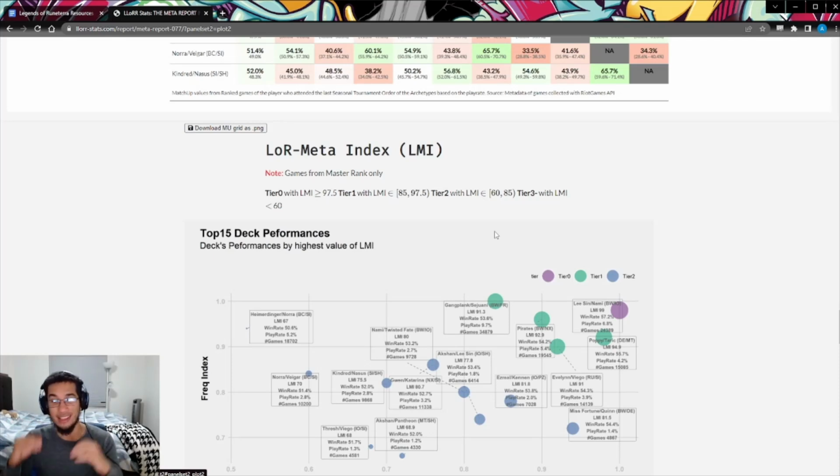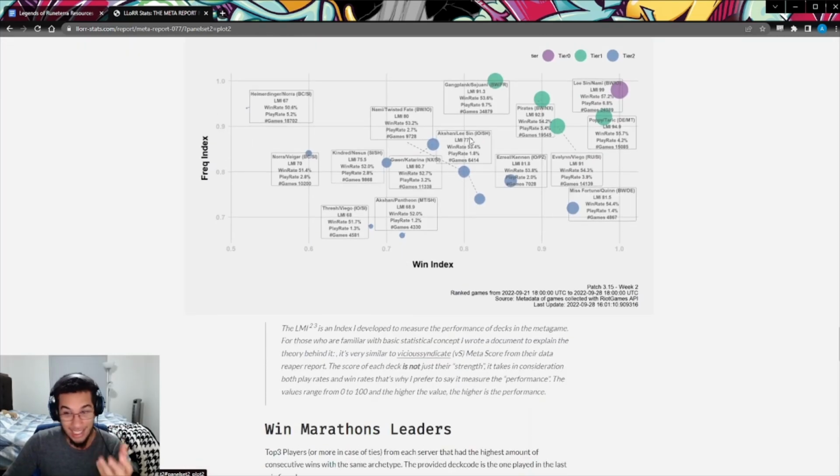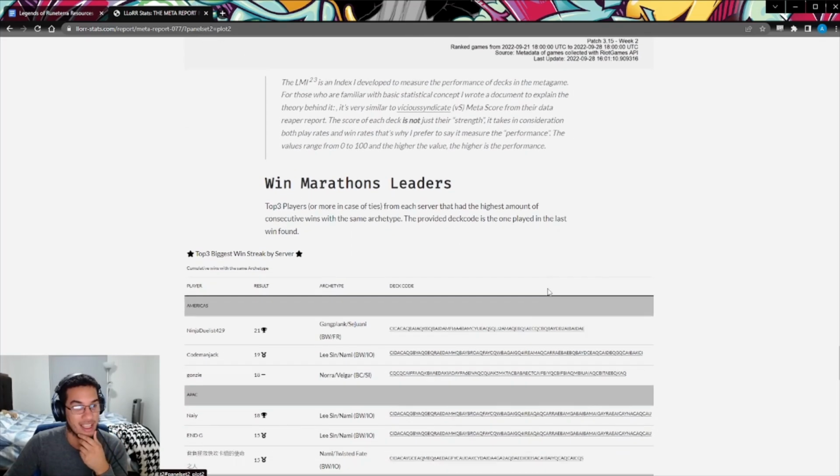LoR-Meta and LoR-Stats are both great resources, and I would recommend using either one of them if you just want to go right into the deep data and analyzing this for Legends of Runeterra. Again, there's a lot of resources out there that players don't know about, and this is one of them, right?